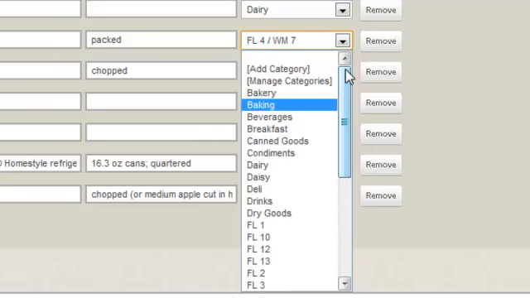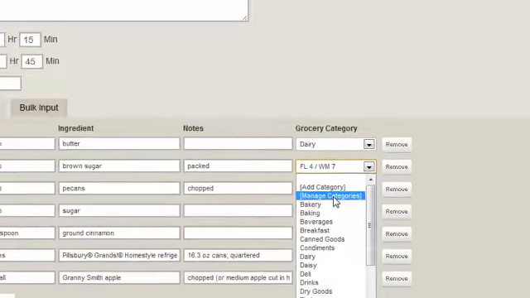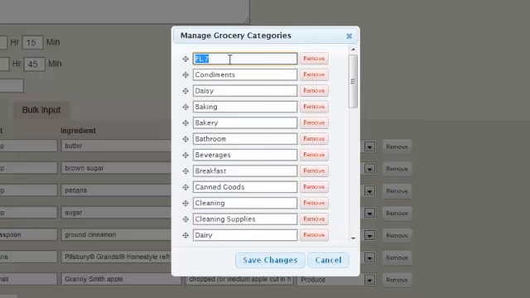By default, when you first use the site, pretty much just these words will be in there, and these are the categories that you would generally see in a grocery store. And then you can either add a new category or you can manage categories, and that's what I wanted to look at today. Once you open up this Manage Grocery Categories, you'll see all of these different ones here, and you can remove them if you wish, or you can come in and edit them.